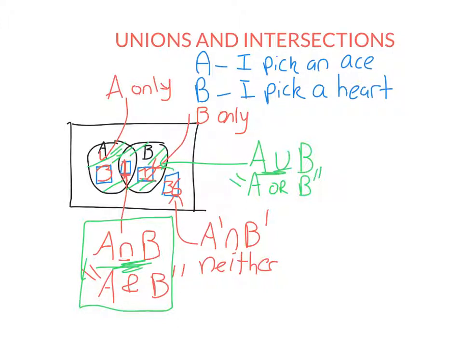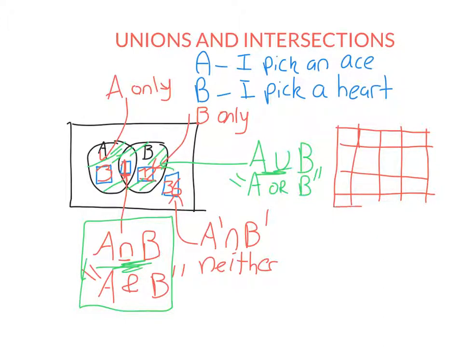So I said before that you could write the information as a Venn diagram or a two-way table. Well, I've just written it as a Venn diagram. A two-way table does the same job. So when you're drawing up your two-way table, it should end up being actually a 4x4 table. So what you do is you have two ways which correspond to the two sets. So we call our sets A, and A dash means not in A, and then B and B dash, obviously B dash means not B. So unlike the Venn diagram, we have a row for the total, which we don't have in the Venn diagram.